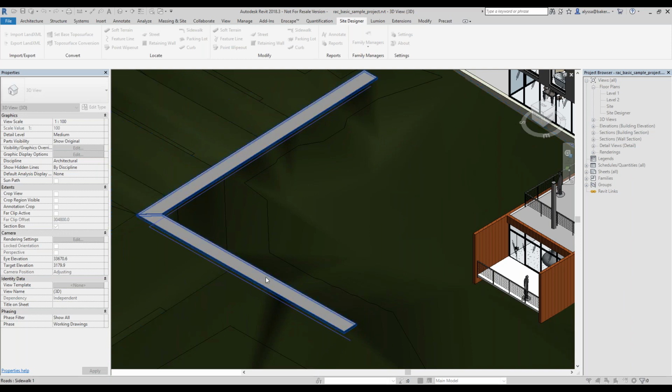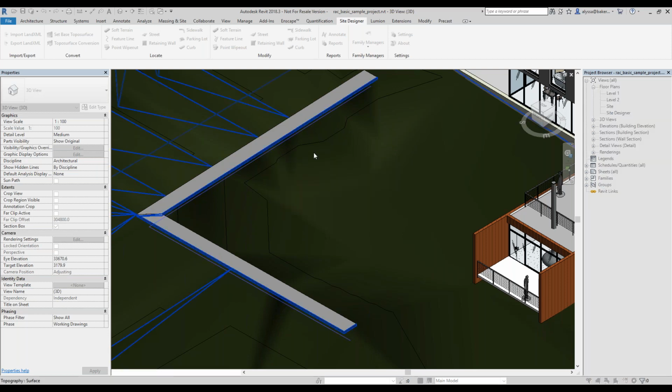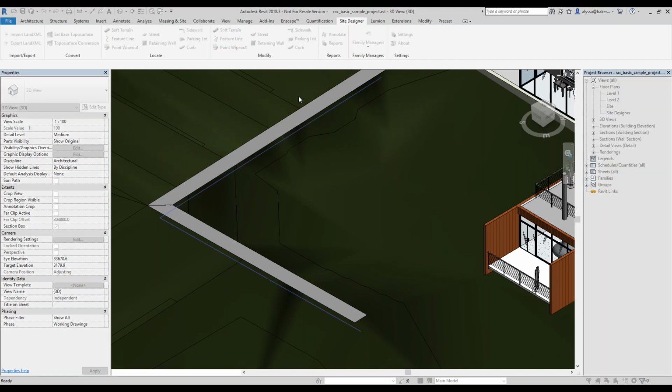If I just select the street, it tells me this is not what I'm looking for. It wants the model host line in there. So I'll click OK, press Escape, and start again: sidewalk, and then I click the host line.